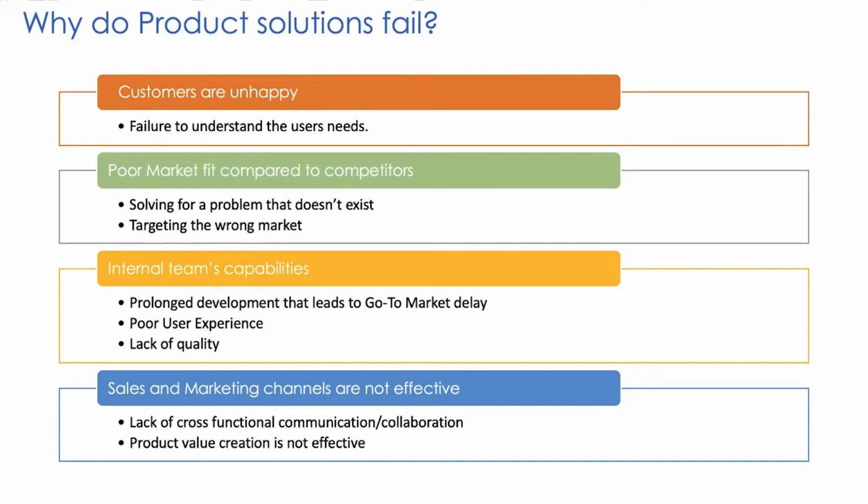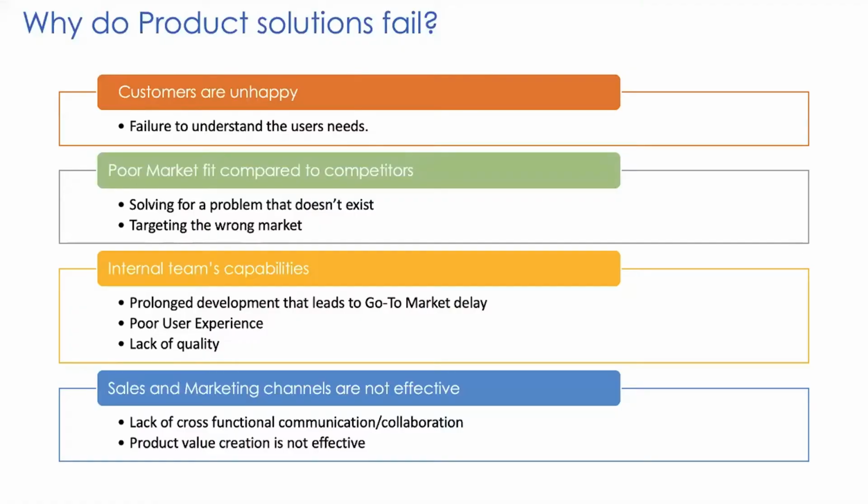Poor market fit. This usually happens because we focus more on technology solutions than on the problem space itself. Too much money is spent on technologies these days, as we often forget to get customer feedback. We need to start questioning the key problems that are in the market and need solutions. What market segments are much suited for the technology? Or sometimes, what are you trying to investigate as a technology concept for your product? At any given time, an idea might be genius, but an execution can be crappy. We don't want to be there.